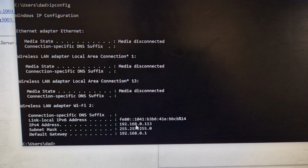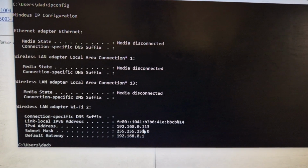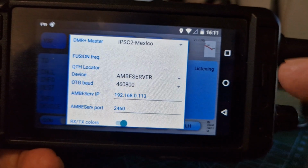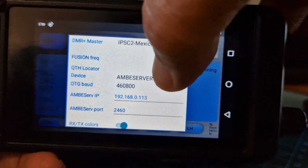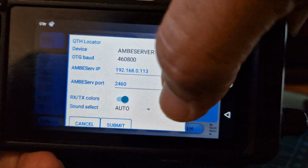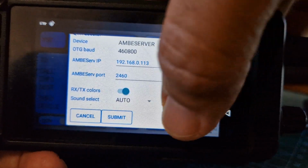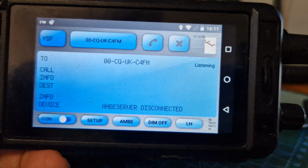On mine it's 192.168.0.113. So in the Android phone settings, you need to just get that in there as well. The Ambi server port is 2460. I didn't change that. Scroll up, RX colors and TX colors. Yeah, I slid that across. Sound select auto for now, and then click submit. And that way you're all connected.